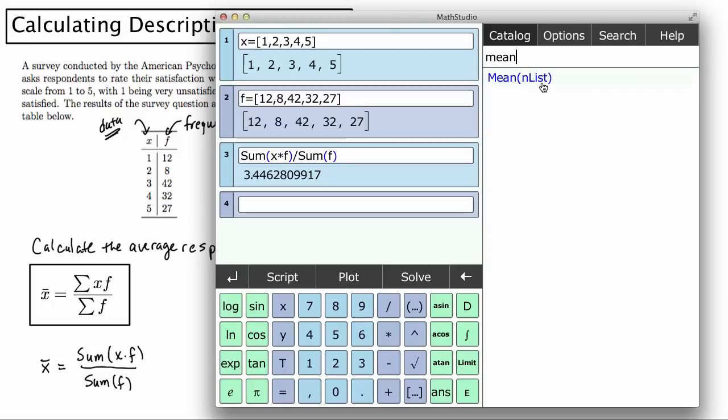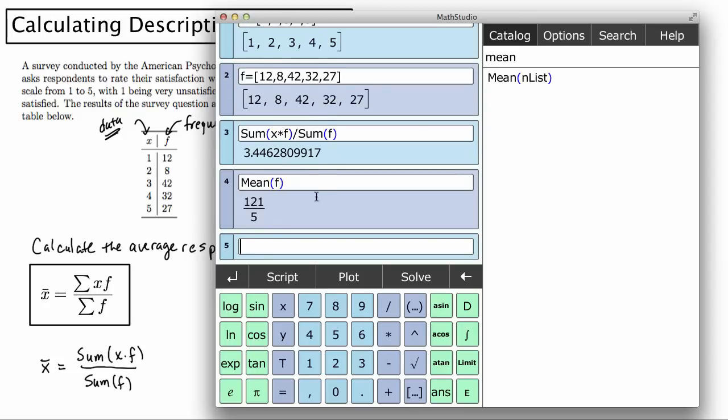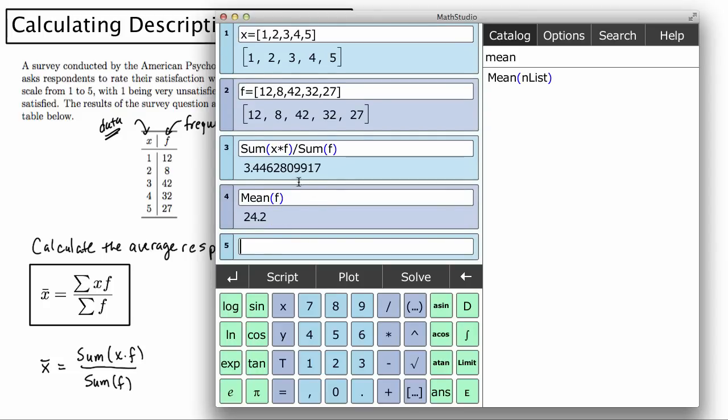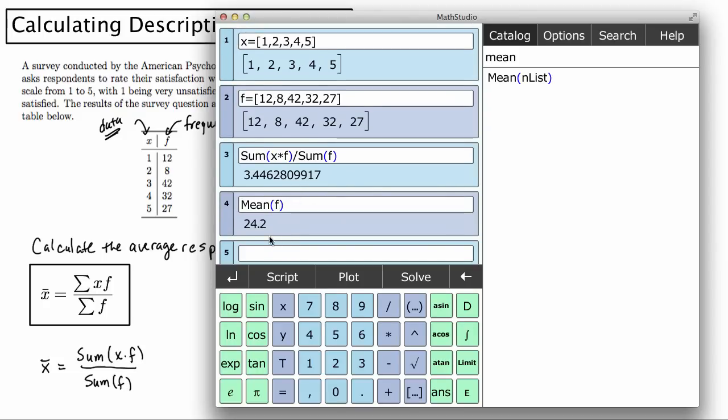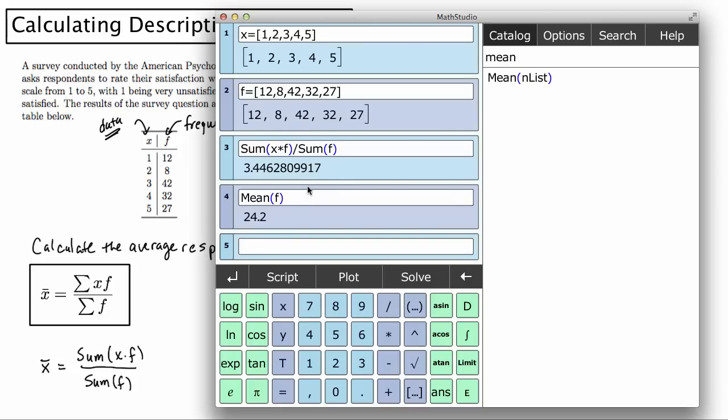And so you see here, mean is going to calculate the average of numbers in a list. And so I could ask, what is the mean of my frequency? So the mean of the frequency is 24.2. So on average, 24.2 people responded to each question. That's what that's basically saying. That may or may not be useful.